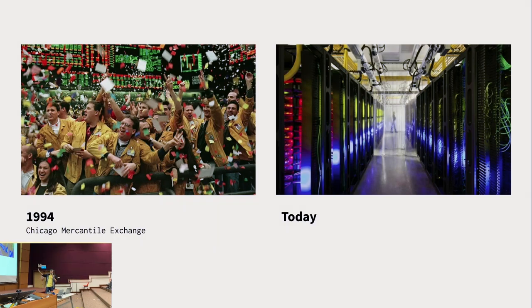What were financial markets about three decades ago? This picture is worth a thousand words. On the left is Chicago Mercantile Exchange — CME — one of the biggest exchanges for commodities and futures trading. Back in 1994, and even much later, trading happened with hundreds of people on the trading floor. They were called pit traders, shouting at the top of their voices. The one who could shout louder used to win. They would write their trades on a piece of paper.